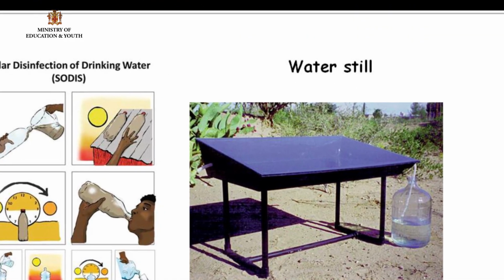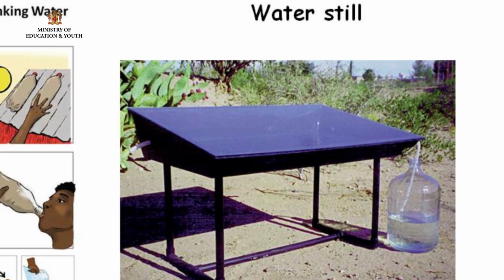All right, another method is the use of the water still. So let's look at that picture. What's happening there? So in the water still, we are actually allowing the water to evaporate and to condense on the insides of that glass covering, and then that water that has condensed is now collected in a bottle, which would represent our water still. This is actually a very important method, and it is based on the whole process of distilling water, all right? So it is also a method that we can use.